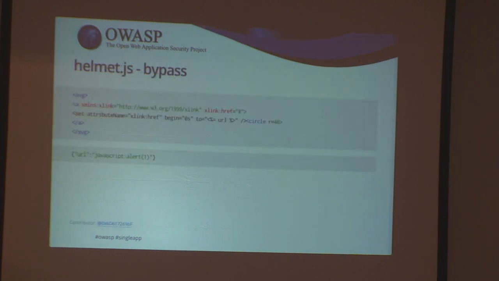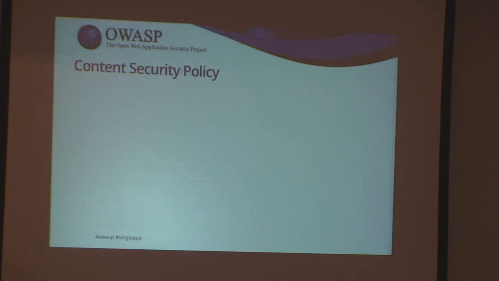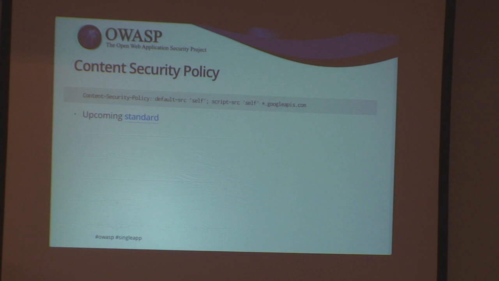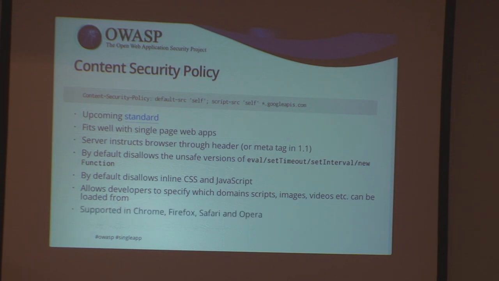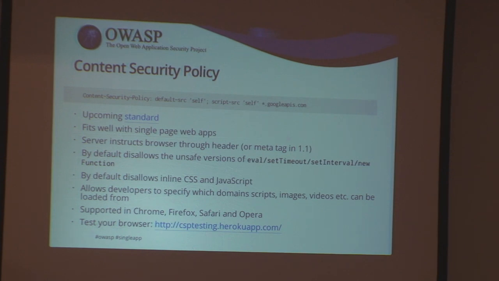That was my quick attempt — it kind of works but I'm not sure it's production ready. One of the things you can use to mitigate some of these problems is the Content Security Policy. We can define where we allow scripts to come from, how we allow them to run, etc. By default it disallows unsafe versions of eval, setTimeout, setInterval, and will stop some attacks. It also disallows inline CSS and JavaScript. It's currently supported in Chrome, Firefox, Safari, and Opera. There's a testing tool I built at csptesting.riroquoapp.com where you can test your browser's compliance with various CSP rules.